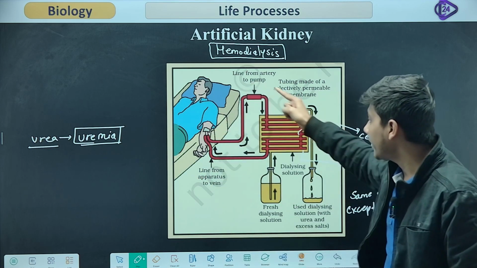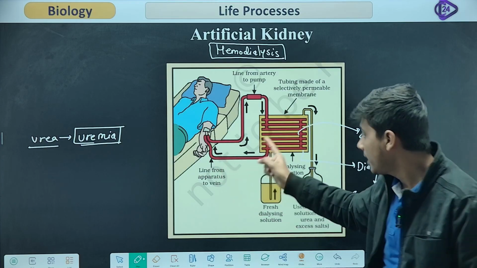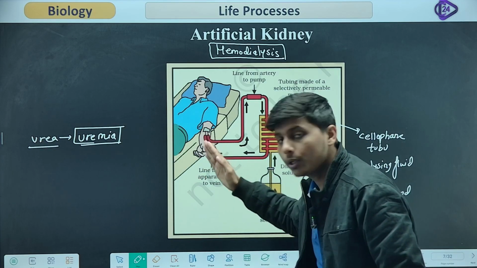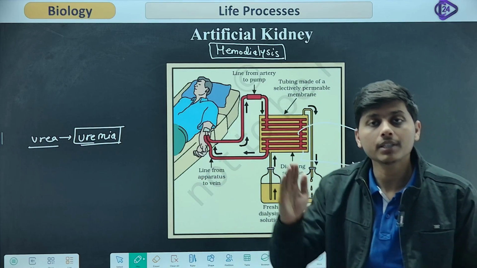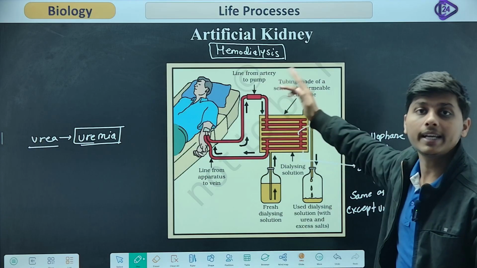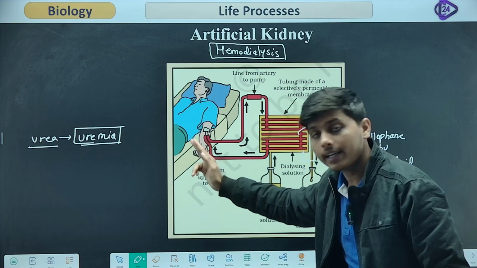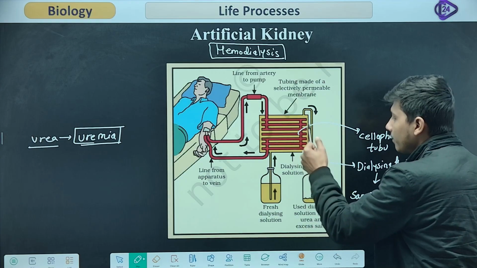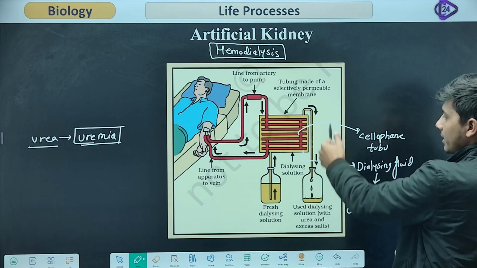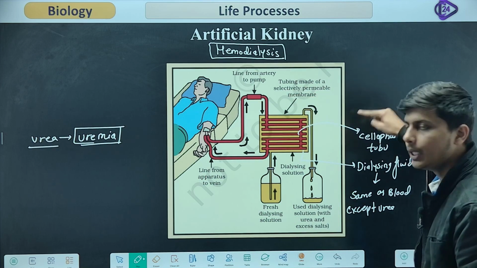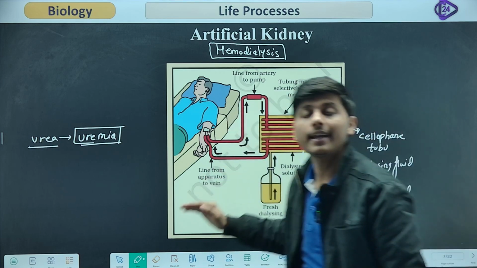The blood gets into the machine with very high pressure. And why in a vein? Because the blood pressure of a vein is very low. If we put blood into the vein, then the vein can handle the high pressure coming into the body. That's why blood is taken out from the artery and taken in via a vein. The blood gets filtered, and this dialyzing fluid is removed from this chamber, and fresh dialyzing fluid is added. And this process continues till the blood gets filtered.